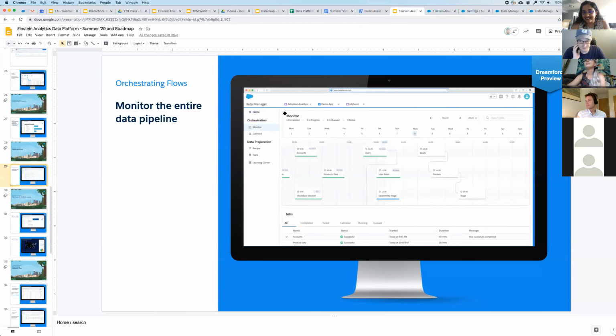I think this was part of the roadmap. It's kind of hidden and buried in the flow orchestration slide, but we understand that overall data manager as a user experience, especially monitoring your flows, is outdated, and we need to tackle that. So we're hearing you. This is on our minds. We've actually had our engineers also come up with a cool filter mechanism and an ability to slice and dice monitor results. So hopefully we get to ship that code at some point.